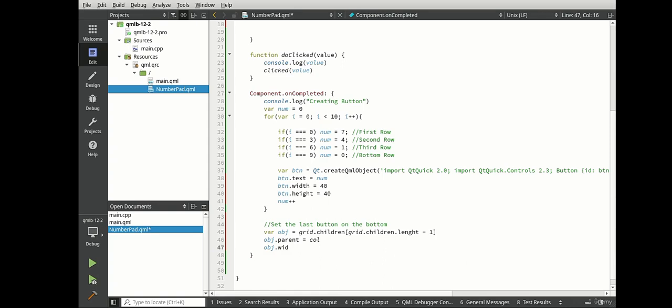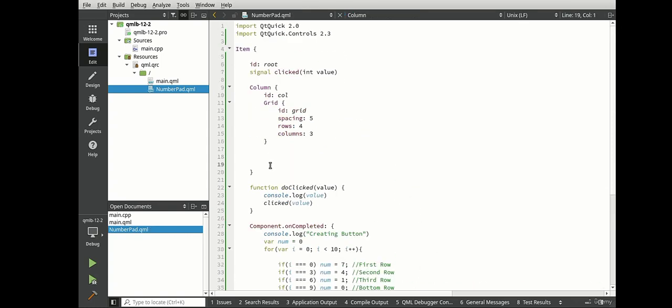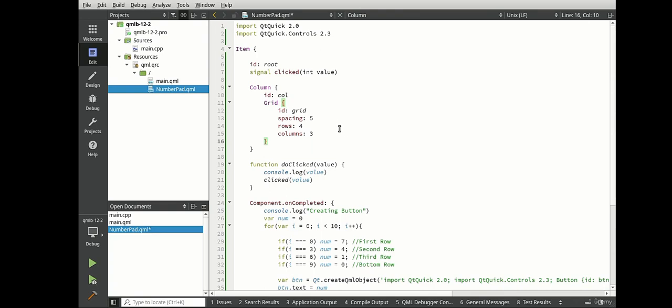So we're going to say width equals, and I'm going to do a little bit of math here, 40 times grid.col, and then let's add 10 to there just for good measure. That way it looks nice and pretty. Whew, okay, that is much more complex than what we've been doing. Let's look at this real quick here.